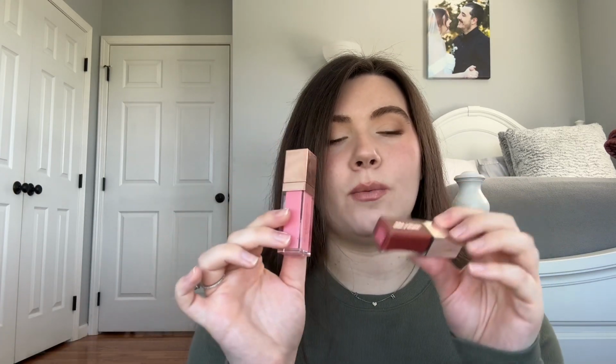I feel like it's just the perfect in between, a gloss with a little bit of pigment, but it has more of a thin texture to it. This one I feel like is thinner than the Patrick Ta one, and it has a little bit more slick to it. And they're not as pigmented, I don't feel like. They're still thick enough that they last a lot longer than a traditional lip oil, and I have just been loving these, and I do kind of want to get the macaroon shade. I keep talking myself out of it, but I have just been absolutely loving this.